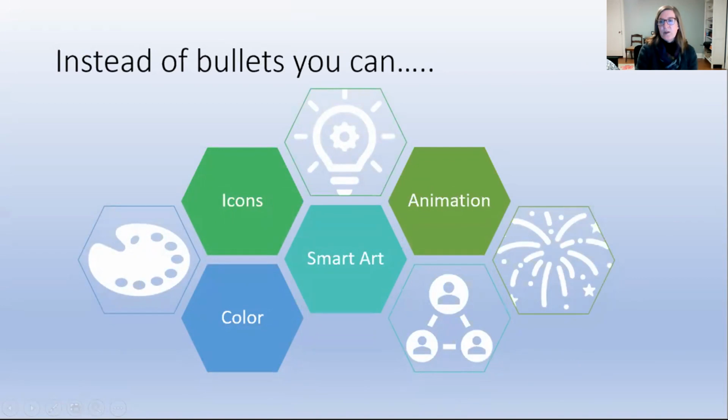The visuals don't have to be static images. They can have some movement, like I just showed you. That was an animation that I added to float the objects in from the bottom. And you can also have the whole image come up at the same time, or, in this case, I broke up the SmartArt and had each item float in individually.